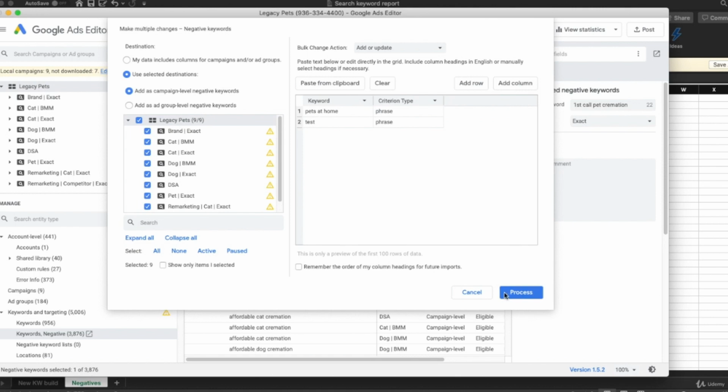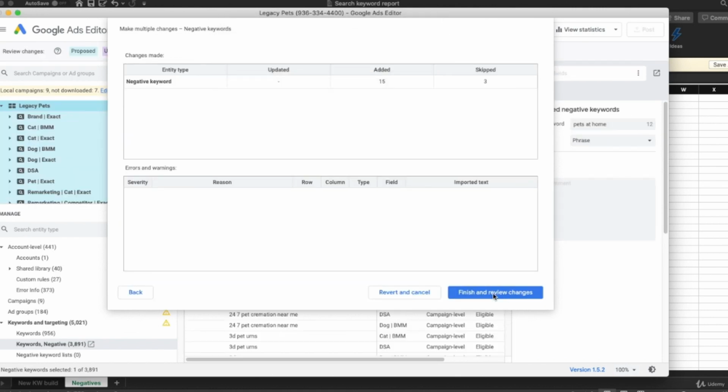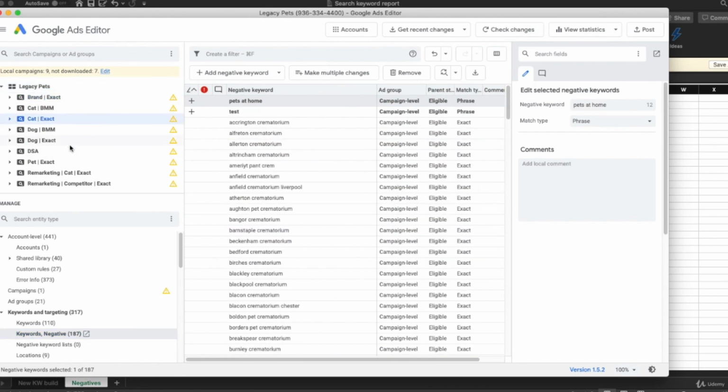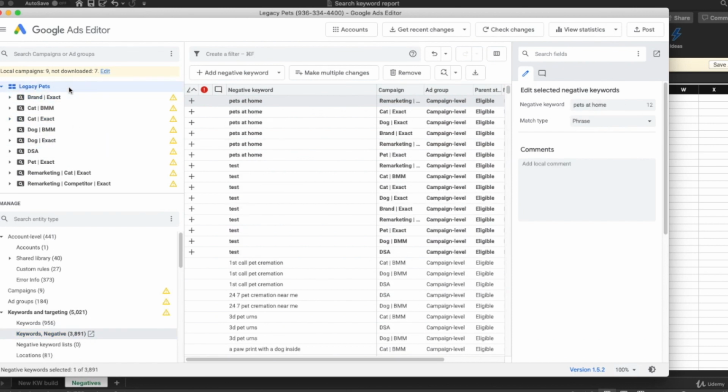Then you can drop that in and process and review, and then keep the changes, and then you can see that this is applied across all the campaigns now. So just a really quick way to add in your negatives as well.